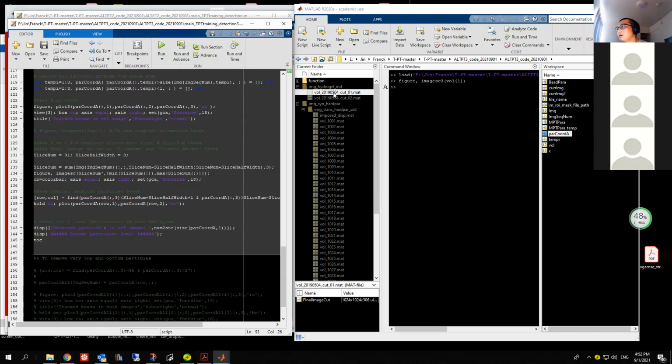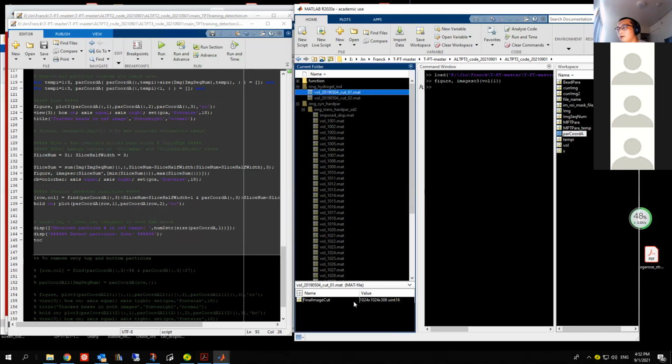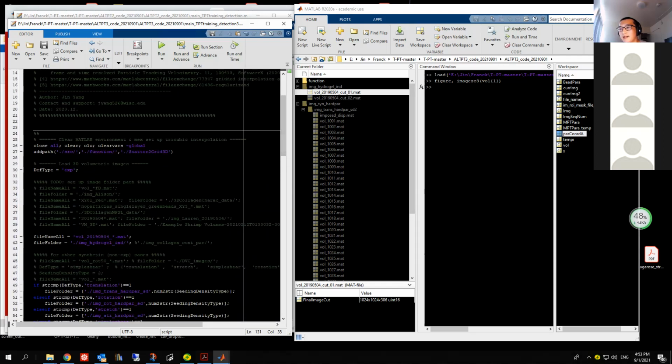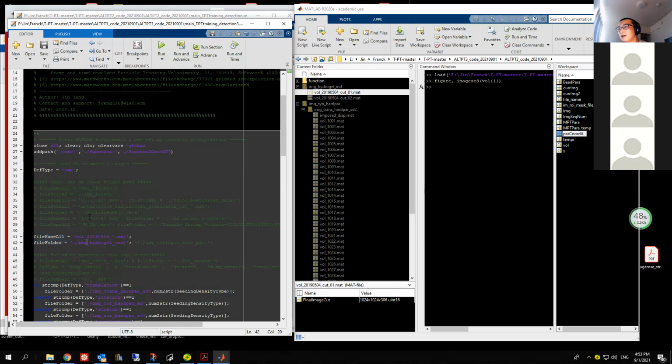In this image, because it's three-dimensional, 724 by 74 by 306, I just select one of those frame numbers with some weight to overlay the detected particles with the original image to show you how they look. So if you open this main file in the LTPT3 code, double check that the file name and the file folder are correct. Just run this file.